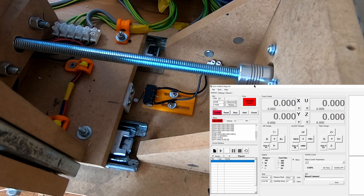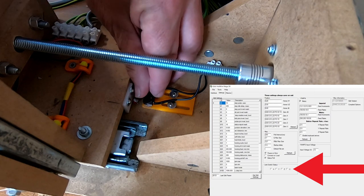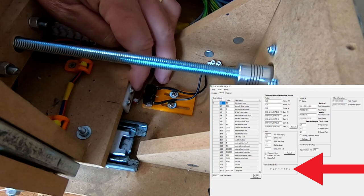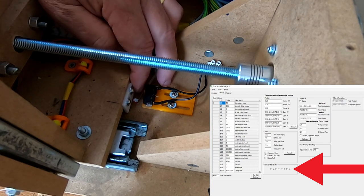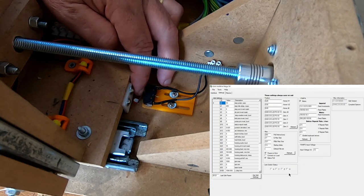There we go, connected. And then we go onto the settings page, and down in the bottom there you can see the limit switch status. All we need to do is go and trigger the actual switches, and we should see it light up. So if I give it a couple of little tweaks here, you can see the U working. It's quite difficult to get to the other switches, so I'm just showing you on this switch, but what you need to do is make sure you've got them all working before we go any further.